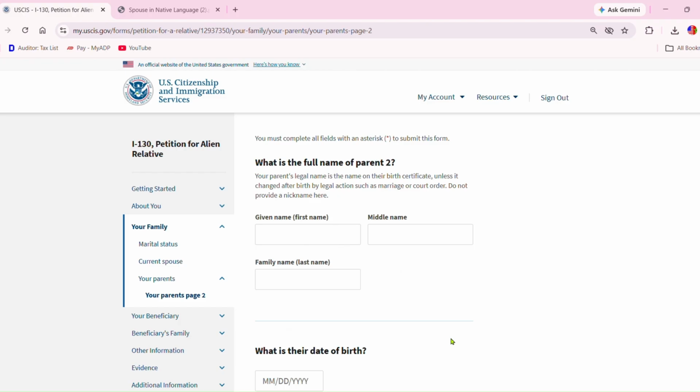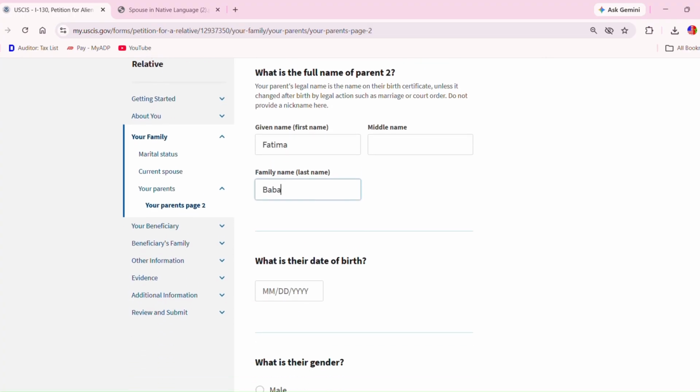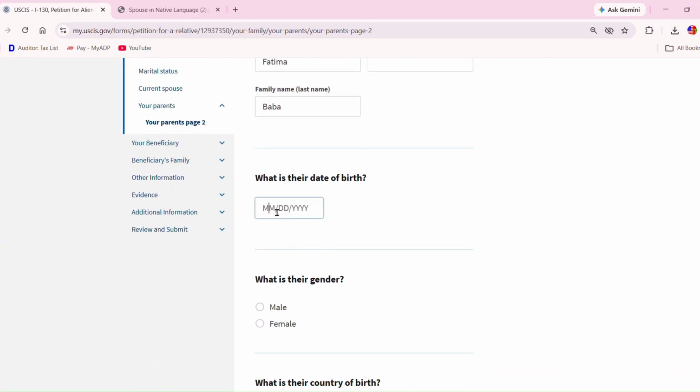What is the full name of parent two? Now we're going to talk about mom. Mom is Fatima Baba. Date of birth, 01/01/1950. She's female. What is their gender?